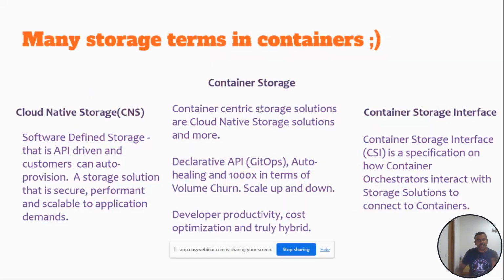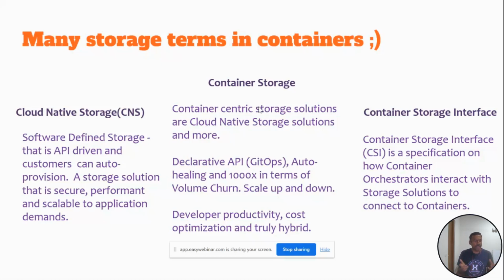Okay, so when it comes to container storage, there are different terms. I mean, at times it can confuse you. Probably there can be a webinar on each of these terms later. The cloud native storage, CNS, is an umbrella kind of word.